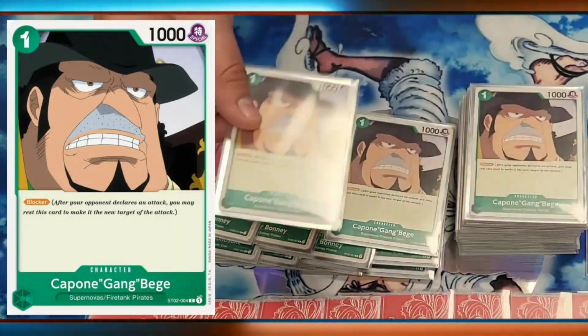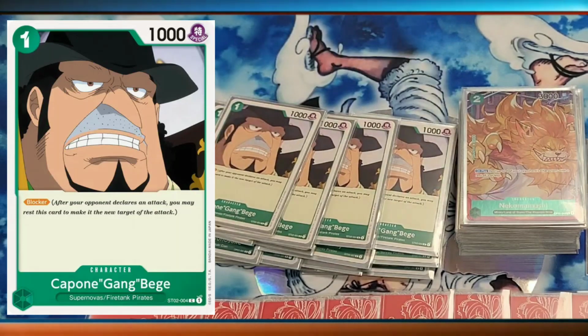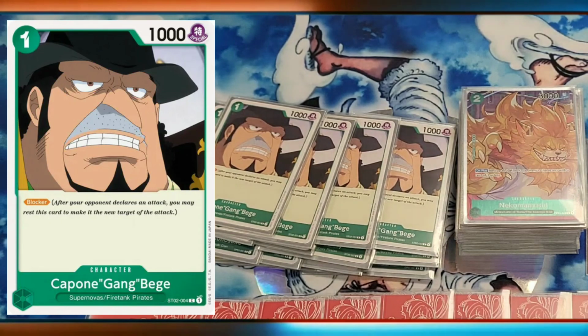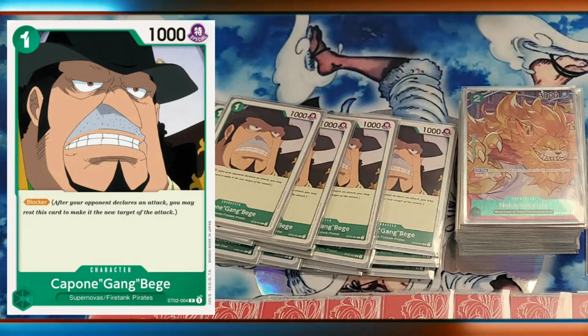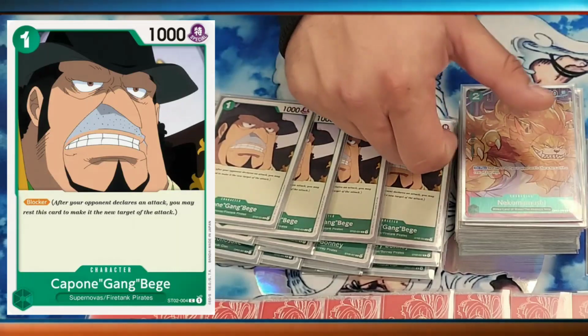Then we play Beige, just a 1 blocker cost. You'll see right now, we're basically trying to flicker out stuff with the cost of 3 or less from our hand. And basically we control the board until we get to the 8 drop. So this is a Supernova target, then we get to our Land of Wano target.